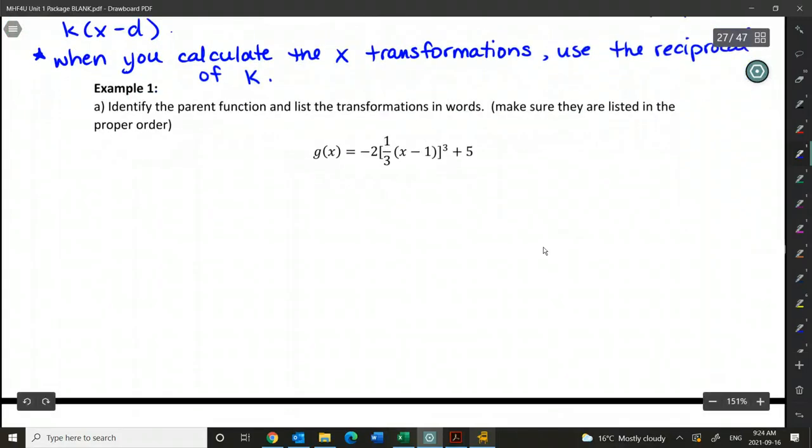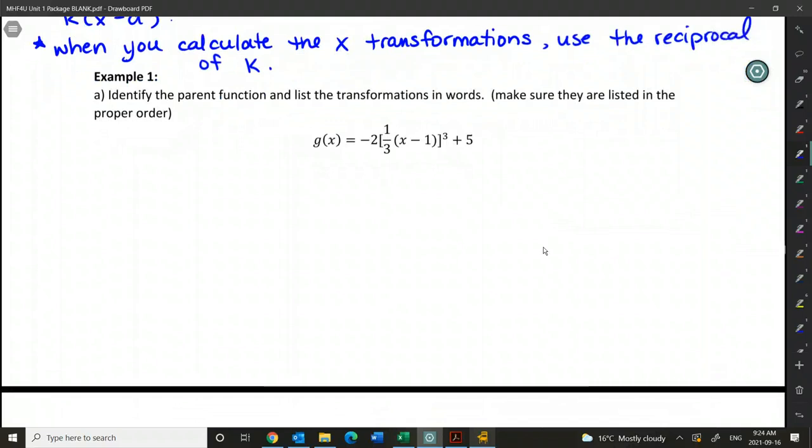All right, so I want to do a quick recap. How do we state transformations in words? How do we list a k d c? And this also asks, make sure they're listed in the proper order. What did we talk about back in grade 11 about proper order of transformations? Which ones have to happen first? Which ones have to happen at the end? Lexi? Yeah. I always just say work your way left to right, right? Because we have to do all stretches, compressions, and flips first, and then we do all translations or shifts last.